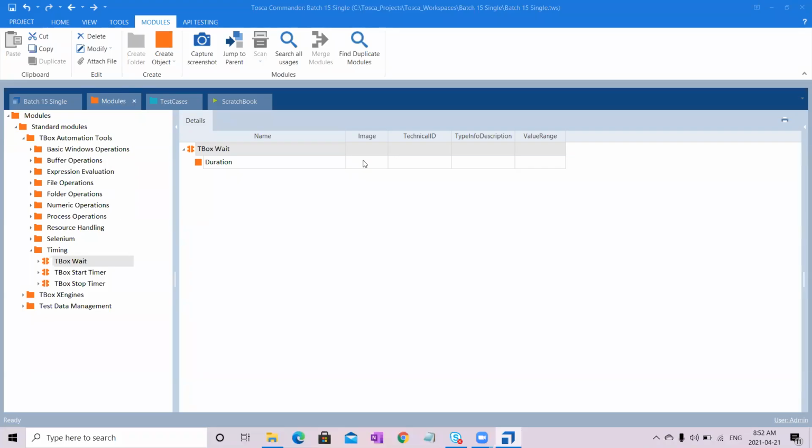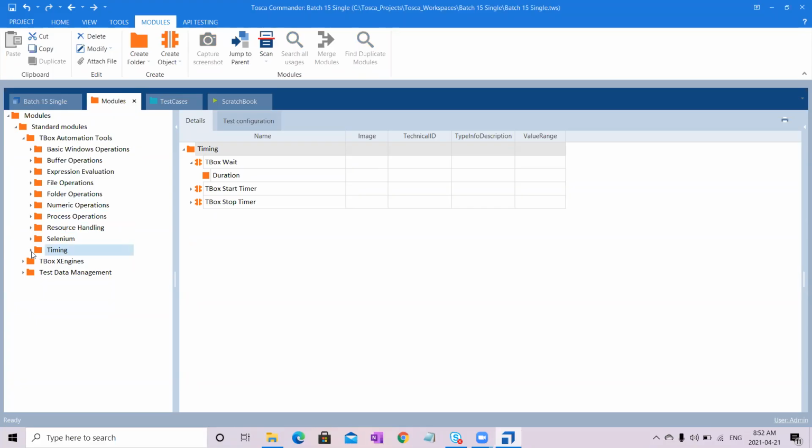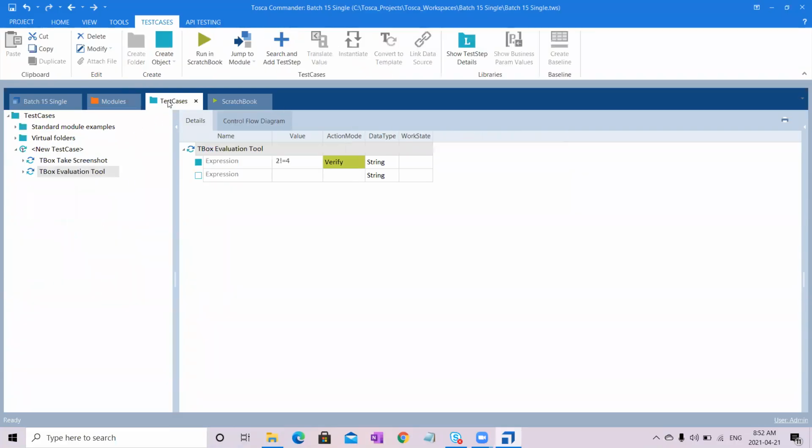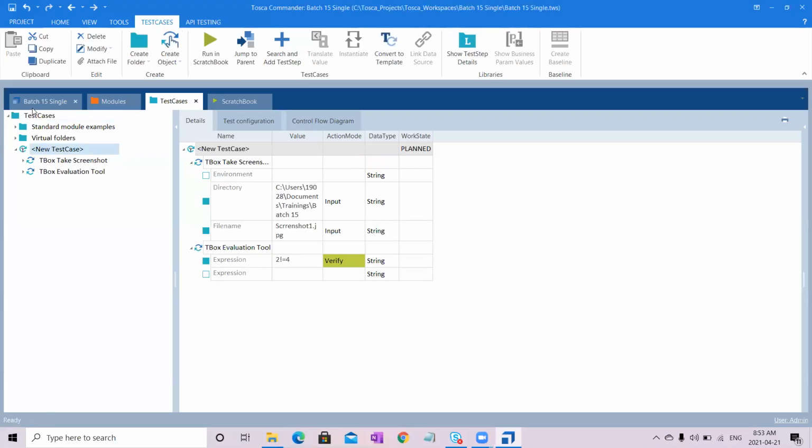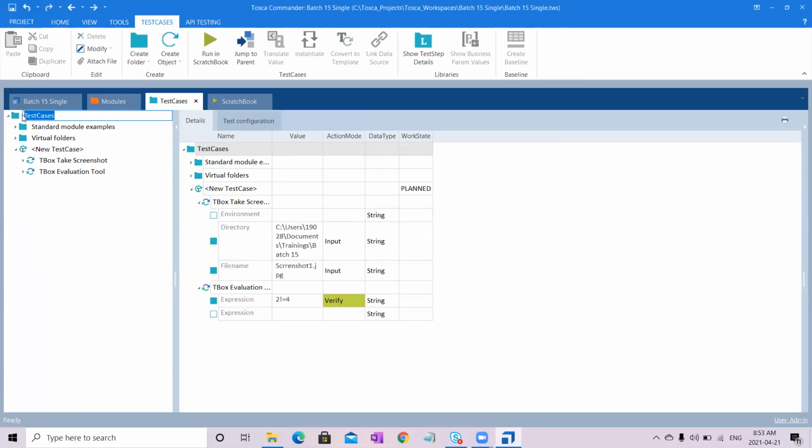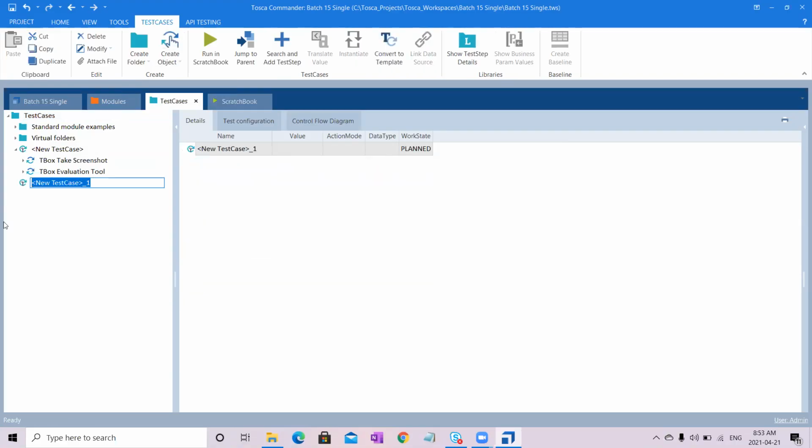Now, I have one question for all of you. Should we remember this folder structure whenever we want to use some standard modules? No, you need not remember the folder structure. Why so? I will tell you. There is a shortcut here actually. After creating the test cases, there is a shortcut so that it will retrieve not only standard modules, all the modules that are present.